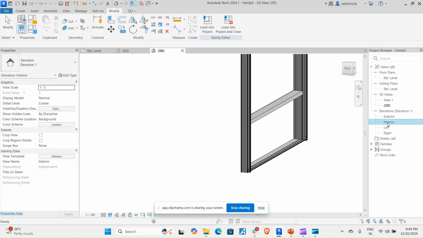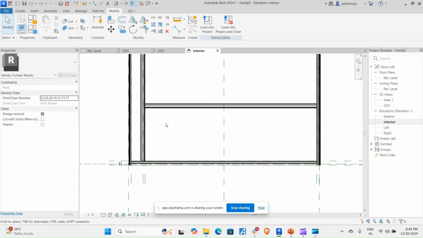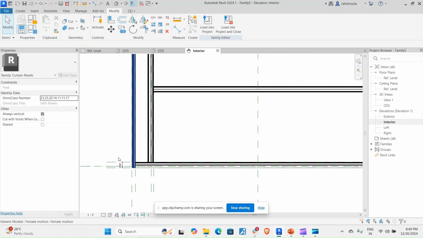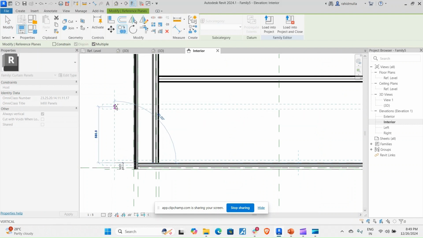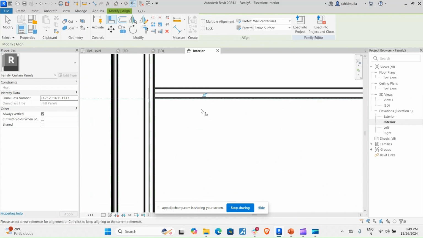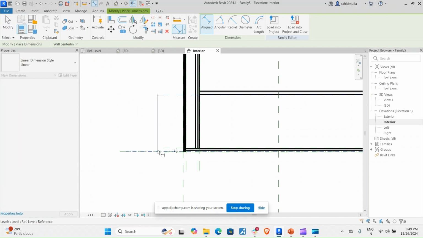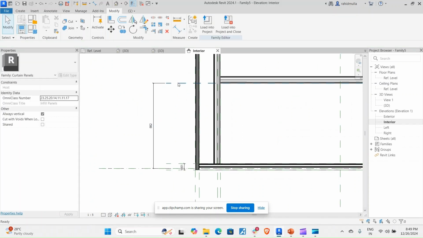We'll go in interior view, and in interior view we will define that this middle transom has to be at a distance of 1000 mm, and this we have to control. Why we have to control it, I will explain later.